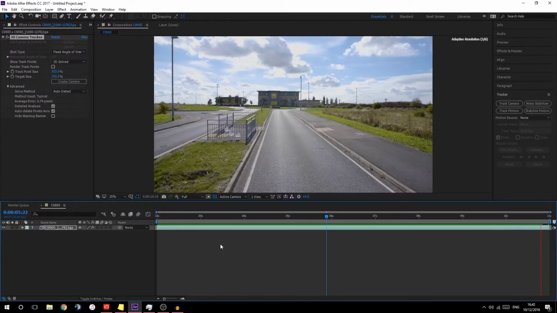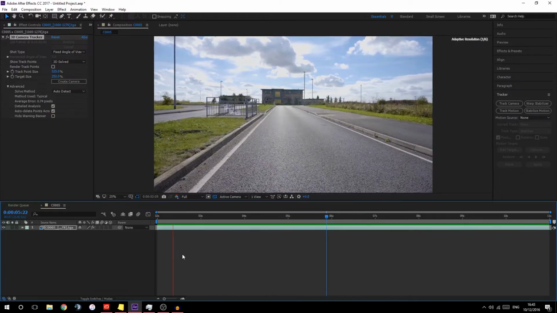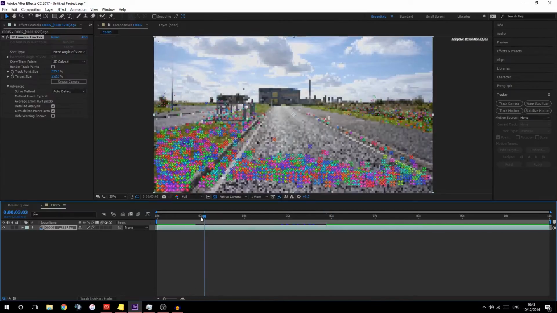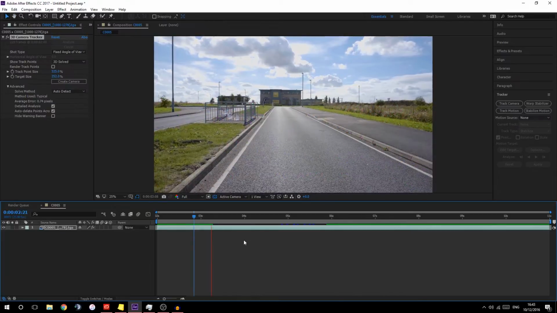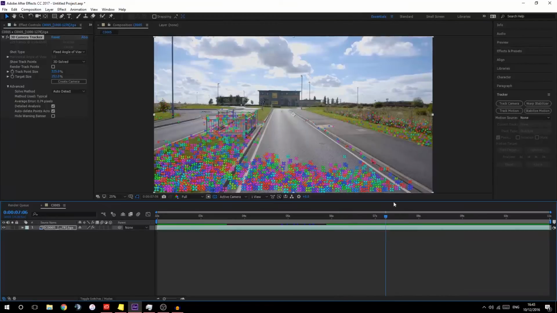Luckily, OBS does not seem to be causing an impact on performance, which is nice. Why have you stopped rendering it all out? Alright, either way, that's our footage.